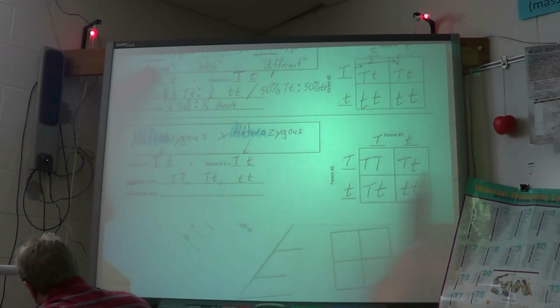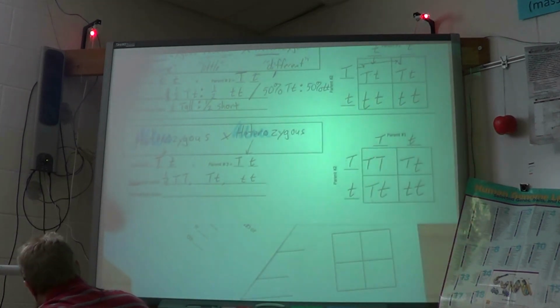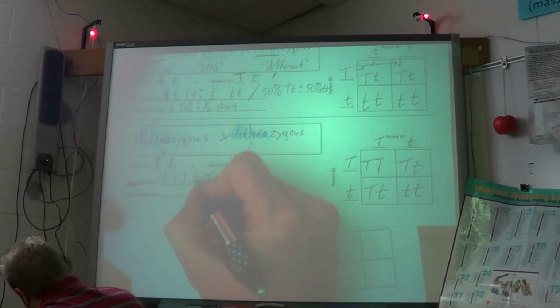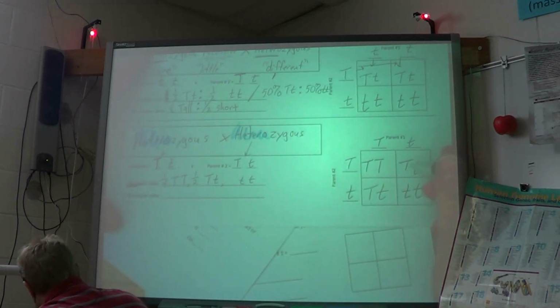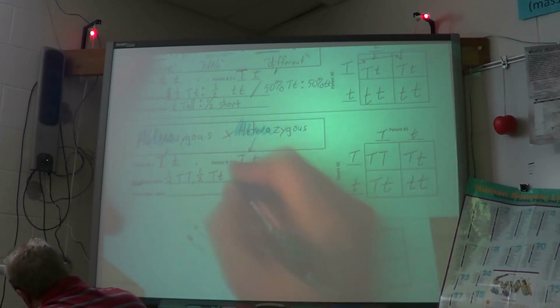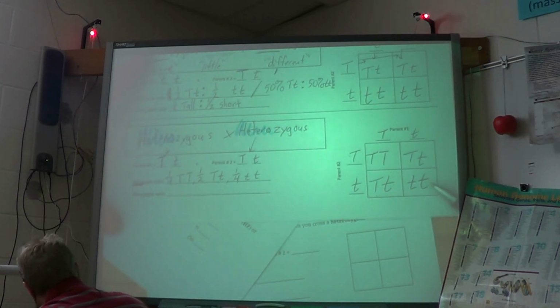Then I simply go through, and out of these 4 boxes, how many are big T, big T? Well, there's 1 out of 4. So I often write it as a fraction. You could do a percent, it'd be 25%, that'd be fine too. And then we say, well, big T, little t, there's another big T, little t, so that's 2 out of 4, or we can reduce that fraction. You don't have to if you don't want to. You can say 2 out of 4, or you can say 50%. I'm going to say 1/2. And then little t is going to be a 1 out of 4 probability.